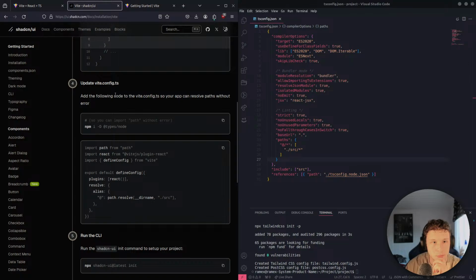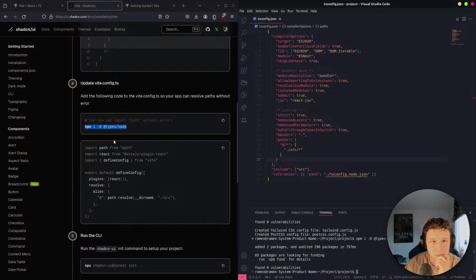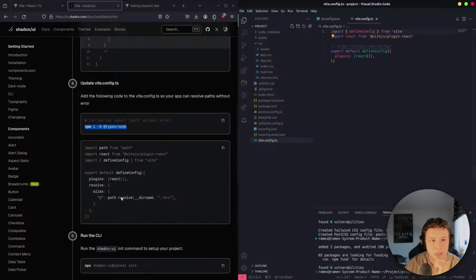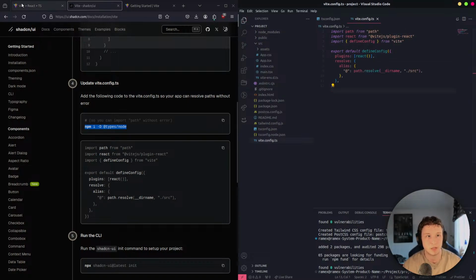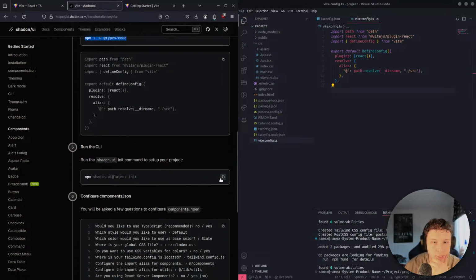So now we're going to update the whole vite.config.ts file. So we have to essentially copy this whole command here, just like that. And then inside of our vite.config.ts file here, we have to basically paste this whole thing here. And it's still working. Nice, it seems like it's going really well. And now we have to install this. We use that with npm.